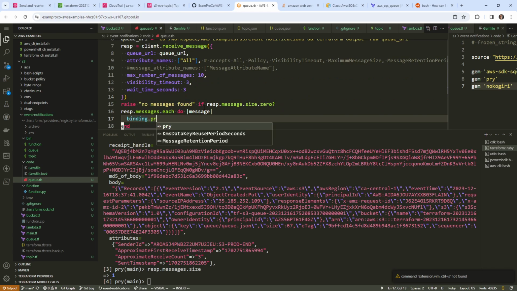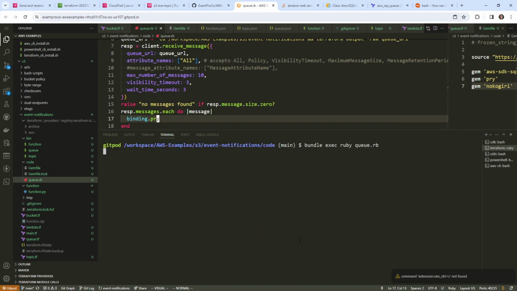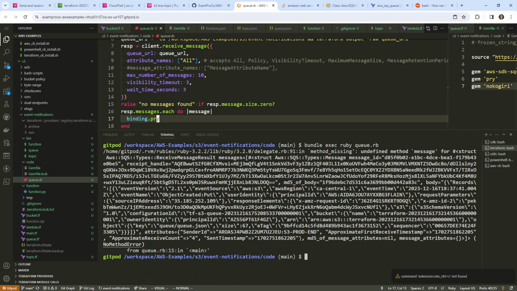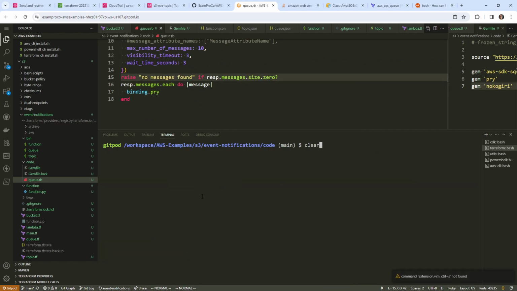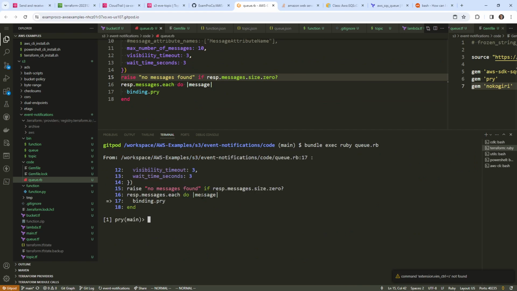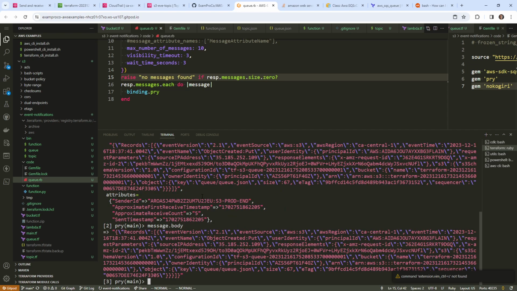So I'm going to put a binding pry here, and let's take a look at what we get for our message. Assuming we still get the message because we pulled it, we'll go ahead and do that. Undefined message here. We need to call this messages. We'll type in clear, we'll hit up. Okay, we'll type in message. Good. And so I want to say message body. Great. And so it is JSON, so we'll have to parse it. So we'll say JSON.parse message body.